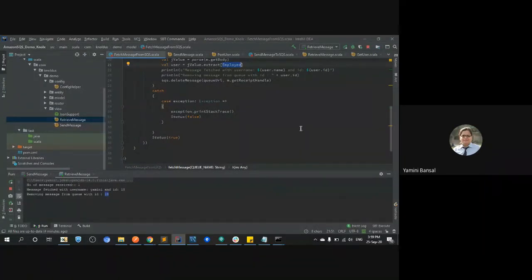Based on the first value of the JSON, which is the message type, if we get employee, we can convert it to employee. The second parameter of the JSON will be a JSON. And if the message type is user, we can then convert the JSON to the user.